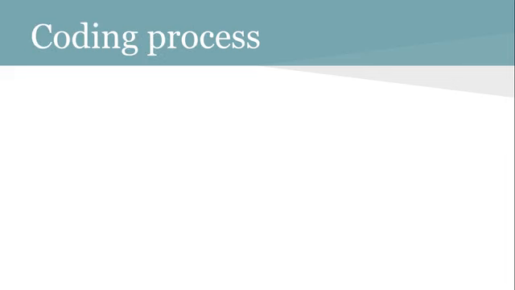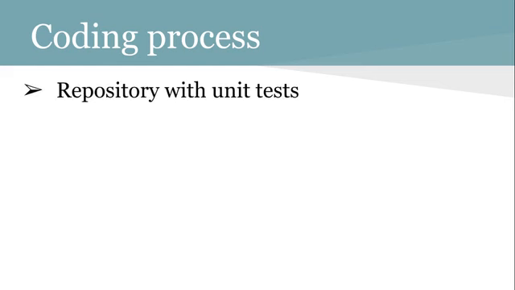What about the coding process? Let's briefly cover how we'll be coding our system in most of the cases, for each of the entities such as category, author, user, and so on. So we start by creating our repository layer with its JPA entities and writing unit tests. At this point, we'll be using an in-memory database and interact with it, guaranteeing that our entities are mapped correctly and that our services are behaving as expected.